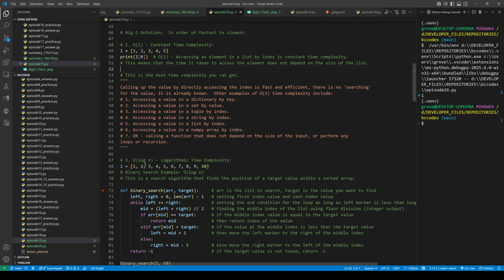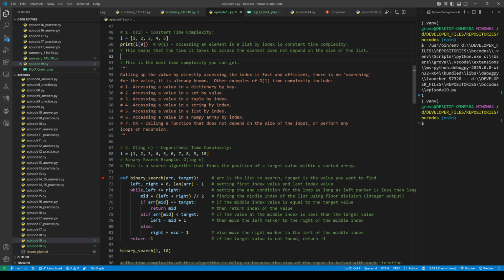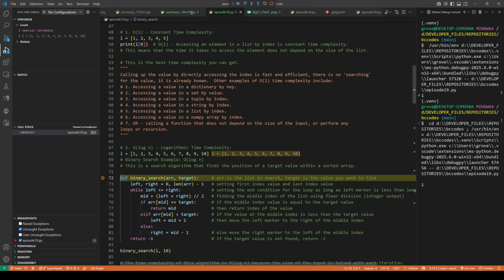So the next example is logarithmic time complexity, the next best efficiency. And I'm going to go a bit into this one and step through it and explain it just because binary search is probably one of the biggest things you're going to want to know if you're going to pursue this career or pursue knowledge in programming languages. So I'm going to go ahead and run the debugger here because I want it to stop here so we can step through it.